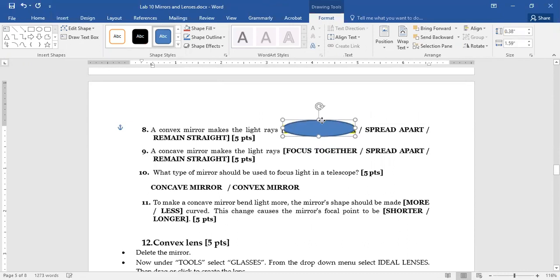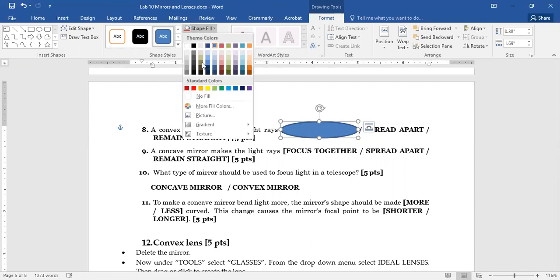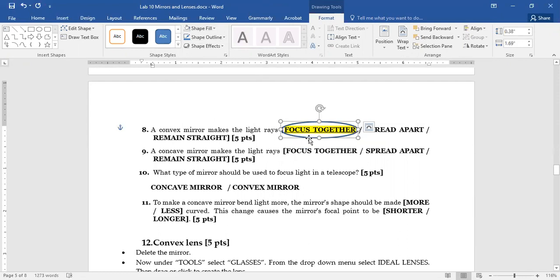Don't trust my answer because I didn't read the question. I'm just showing you how to do it nicely in a Word file. Now it's covering the answer, so I go to Shape Fill, and I don't need a fill, so I say No Fill, and I circle my answer, right? Likewise, you may create a nice report before you submit it.